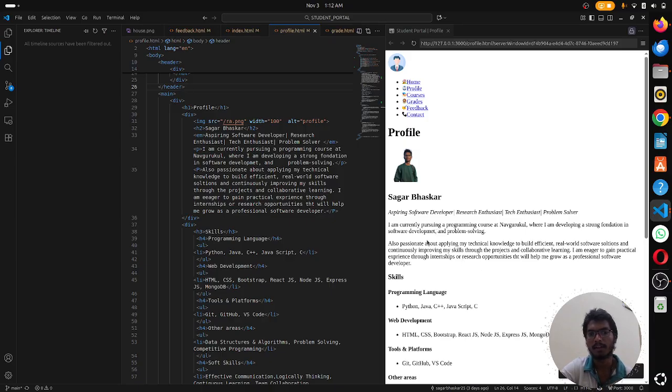Inside a paragraph. For the image I used the image tag, and for the size I gave the width attribute.